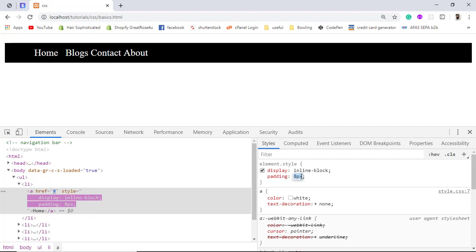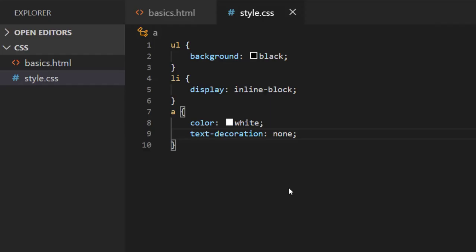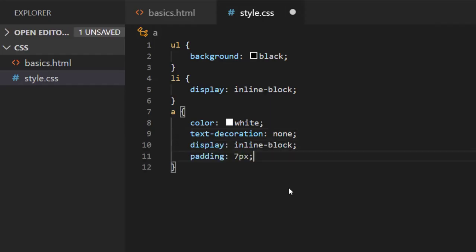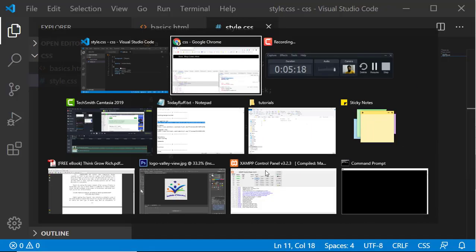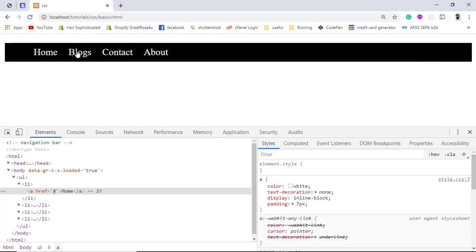Actually that is much more, so for example 7 pixels. If I copy this and paste it over here, and refresh again, you can get something like this.